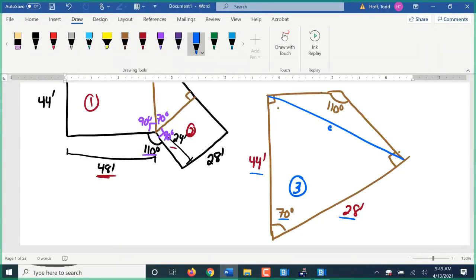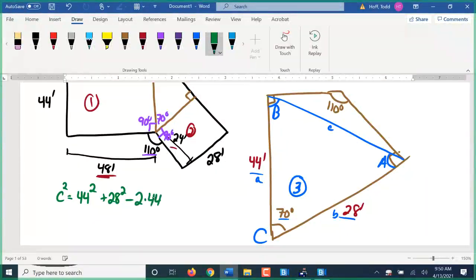So let's find this over here, which I'm going to call little c. So this will be little a, little b, angle C. That'll be little c there. This angle in here will be angle A, this will be angle B. Notice I put them inside because it's just this part of the angle, not the full angle. We know the full angle is 90 degrees. So I can find side C there because I have two sides and the angle in between them, in other words, two sides and the included angle. I can use the law of cosines. C squared is equal to A squared, which is 44 squared, plus B squared, so it'll be 28 squared, minus 2 times 44 times 28 times the cosine of my angle, which is 70 degrees.